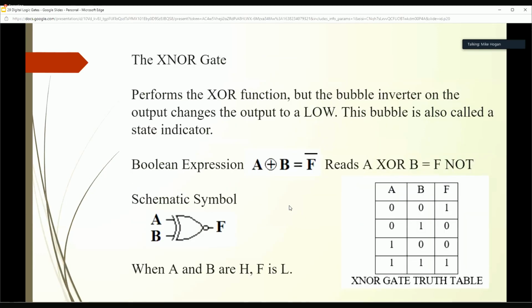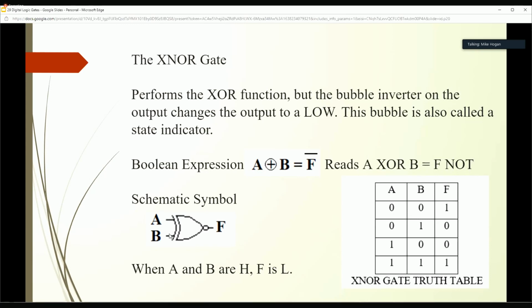And then finally, we had our XNOR. Remember, the XOR was when we wanted either input a 1, but not both. And so what this says now is that either input, but not both, is not F. So A or B, but not both, equals not F, right? So anytime this statement is true, it's going to be not F. The other way to think about that is, as I go through my XOR, and then I have the bubble inverter that is just going to invert what the output would typically be for my XOR.